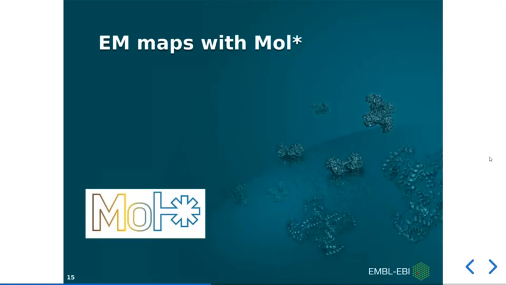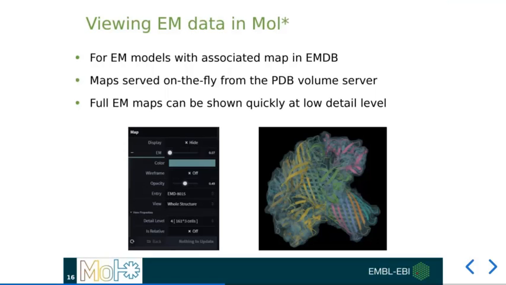In this section, I'll show how we can start to analyze EM map data. So historically speaking, visualizing EM data has required quite large data transfers. Other tools, for example, would previously ask you to download the map file to your local machine. However, with Molstar, any EM entry with an associated map can be quickly visualized totally online.